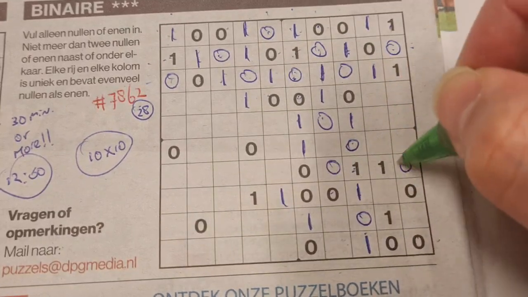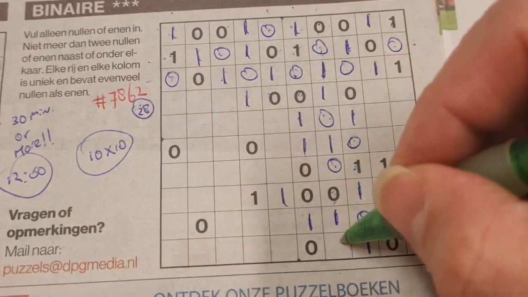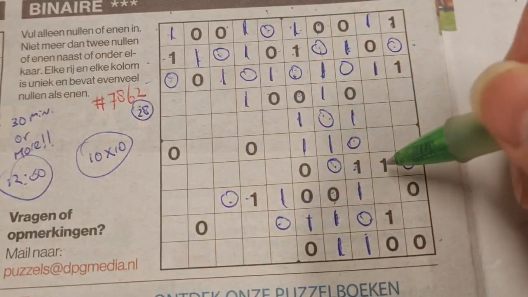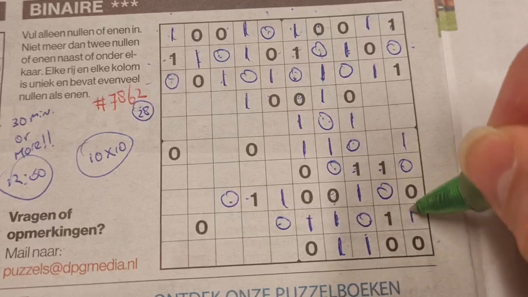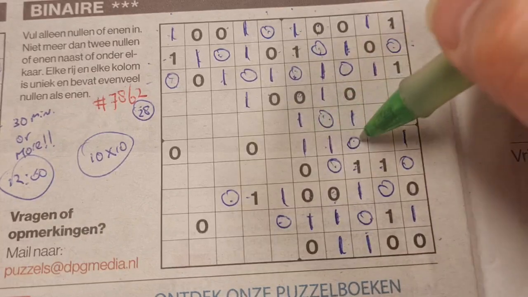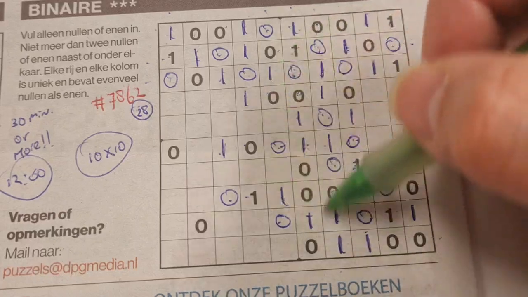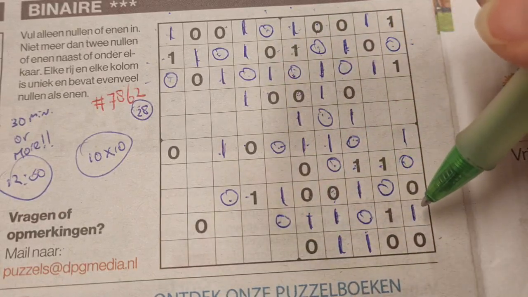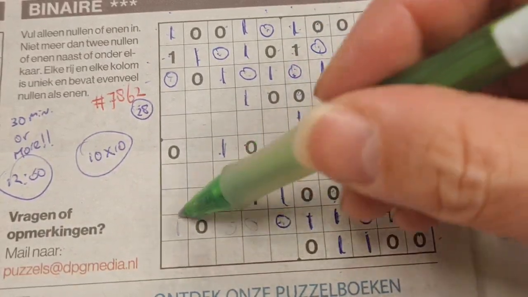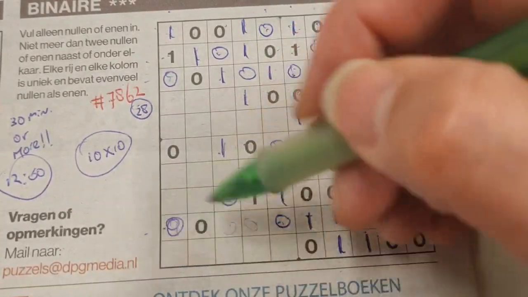Double one, here no, there no. Double O, here one, there one. 1, 2, 3, 4, 5 O's, so the rest are 1's. Between the 1's comes an O. And now, let me think. One, two, three, four ones. If I place number 5 there, then we have 4 O's in a row in this row. Not allowed, one of the rules, so this can be one.